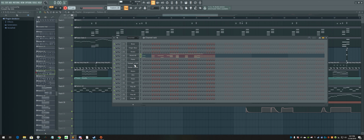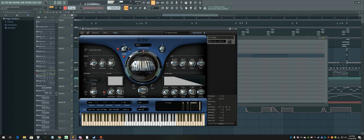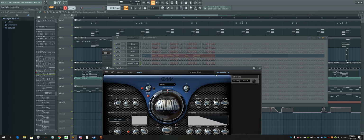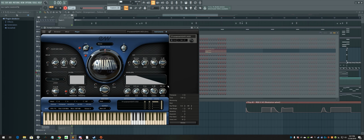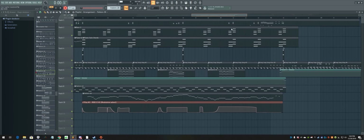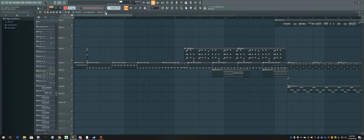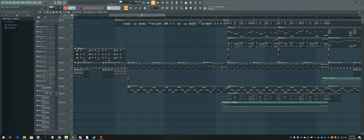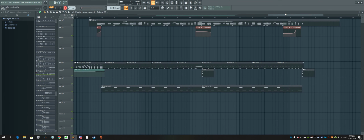And these lead trumpets, there's two different patches. There's a rip solo, which I used, and then there's this screamer trumpet, which is used at the very end for the high notes. There's not really much else to it besides all of that stuff.